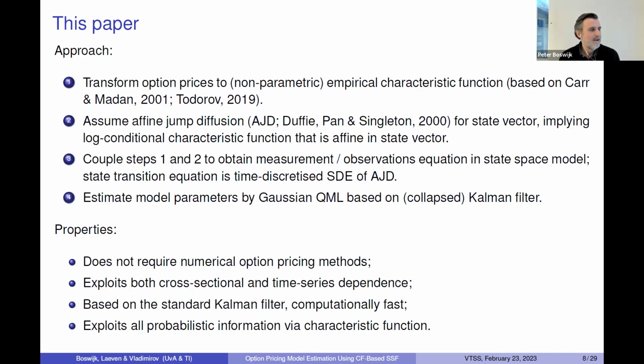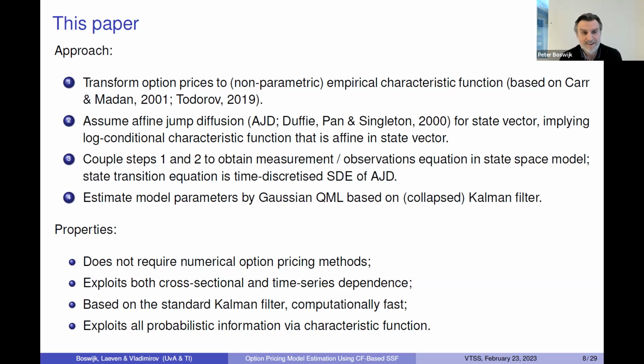Next slide, please. What then is our approach? We transform options to an empirical counterpart of a conditional characteristic function. That is based on an important result by Ramadan, but it was also applied already by Viktor Todorov in a number of recent papers, in particular the one mentioned at 2019 here. So that is our left-hand side variable. Then the right-hand side will come from a class of theoretical models, the affine jump diffusions. If we couple those two together, then we get an observation equation part of our state space model. After that, step 4 will be to estimate such a model based on the Kalman filter and then plugging that in a Gaussian quasi-likelihood. So then you get Gaussian quasi-maximum likelihood estimation based on the Kalman filter. That is in a nutshell what we propose to do and what we also apply in simulations and empirical applications.